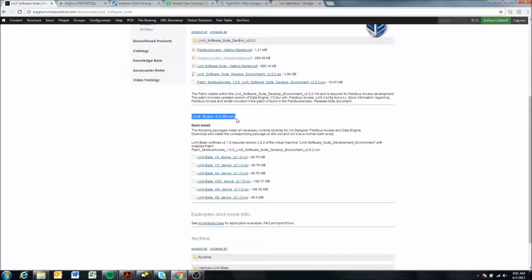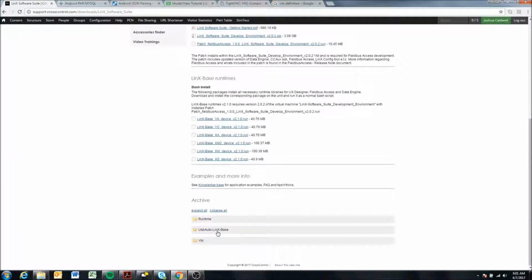These are the runtimes that will need to be installed on the display that you're using. Right now I have an XS display hooked up, but obviously we publish runtimes for each of our displays. So you would download the runtime that correlates to your specific display.